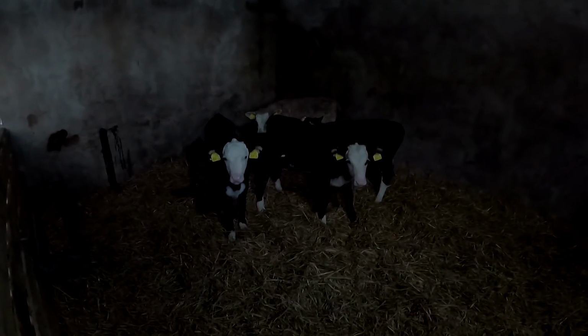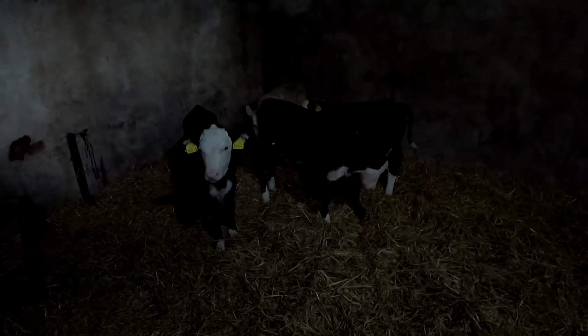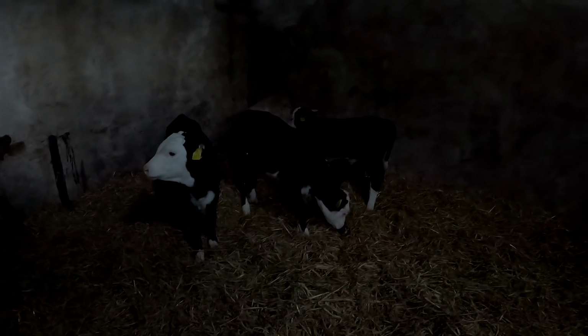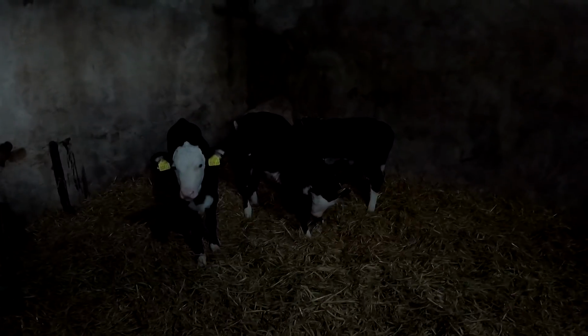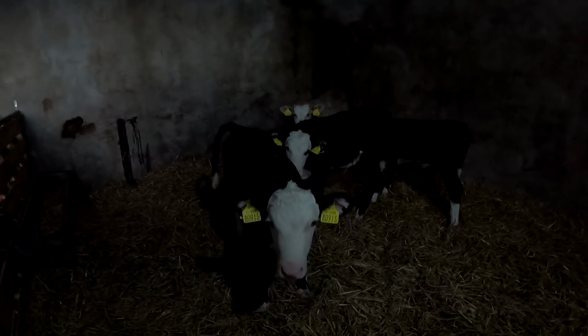Calves, 3 of these have been purchased in. 1 is from our own herd. The 3 that we purchased in, again, dairy crossbred stock, and the one out of our own herd, it's a Charolais cross. It was a calf that's out of one of our older cows. Just for some reason this year, the mother had no milk. Never an issue before. She was always a good milker, if you like, and just no milk this year. So we decided it was better just to take him off and put him in along with these here.